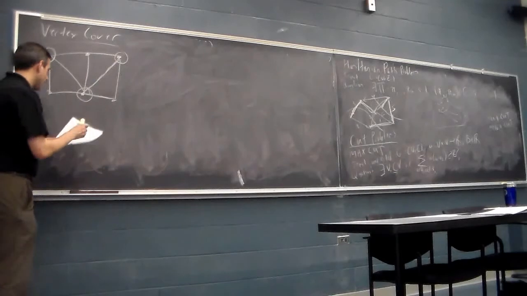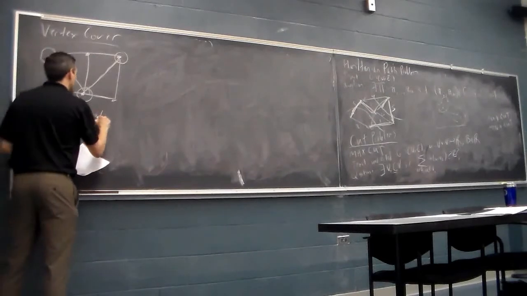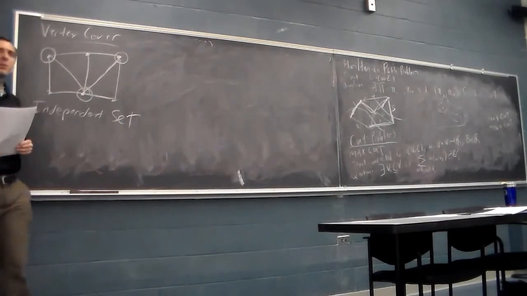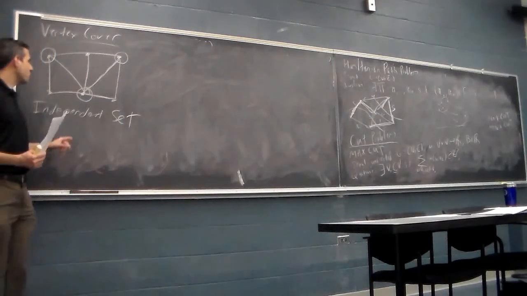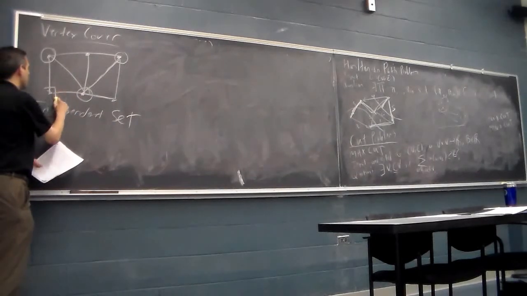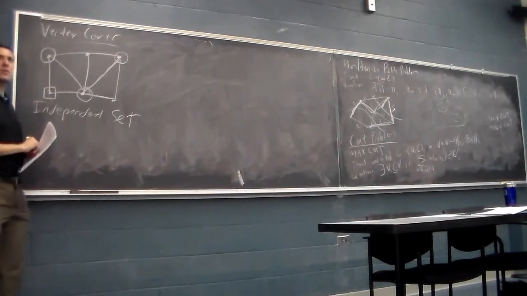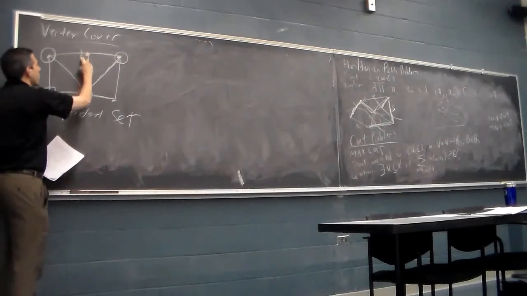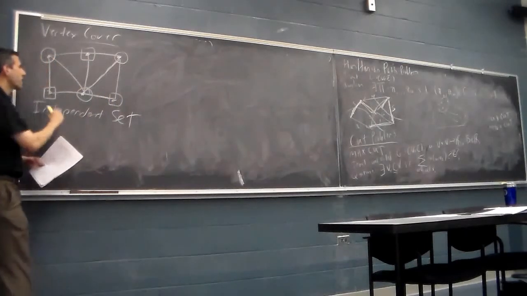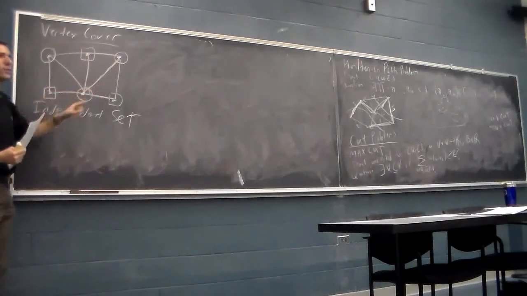This is closely related to another simple problem that comes up quite a lot. It's known as the independent set problem. The independent set problem says, given a graph, we want to find a set of vertices such that no 2 vertices in the set share an edge. So in this graph, for example, if we pick that vertex alone, that is an independent set. If you just have one vertex, that's always an independent set. We could throw in this vertex, and those two collectively are an independent set. And we could throw in this vertex, and those three collectively are an independent set. There's no edge that joins any two of those three vertices.